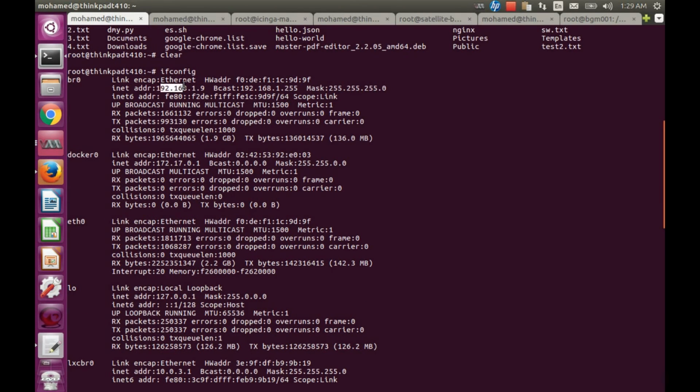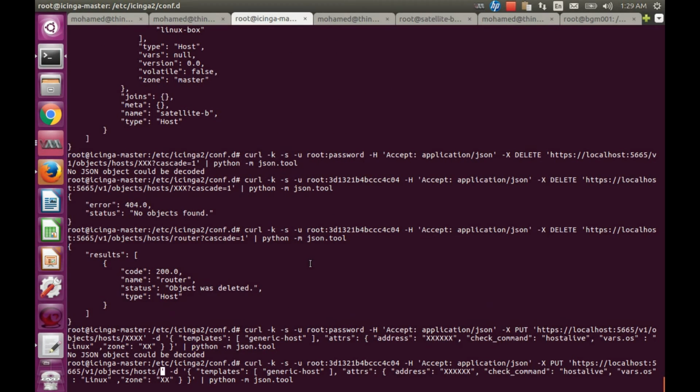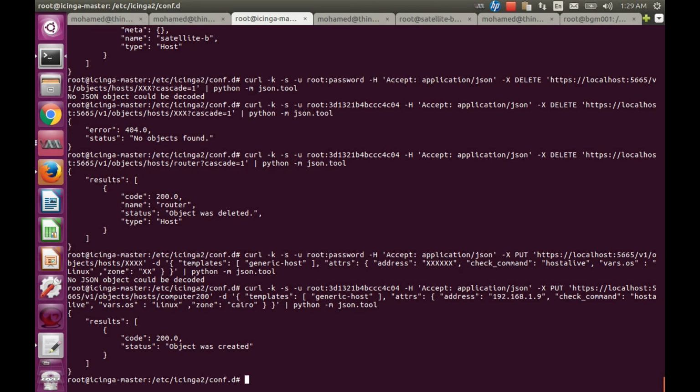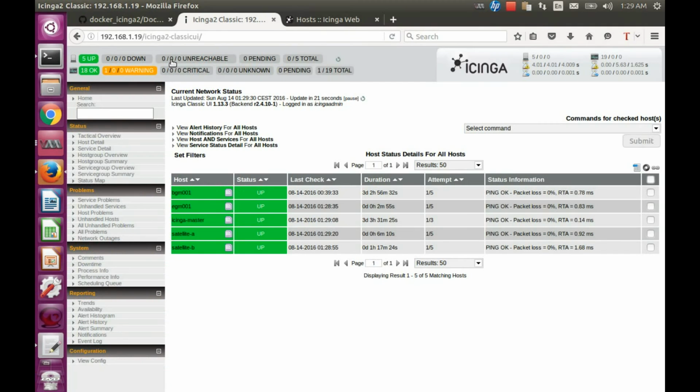It is this one, and I will name it computer 200. Address 192.161.119. It's Linux. Zone, I will make the zone Cairo zone. So it should be created here.